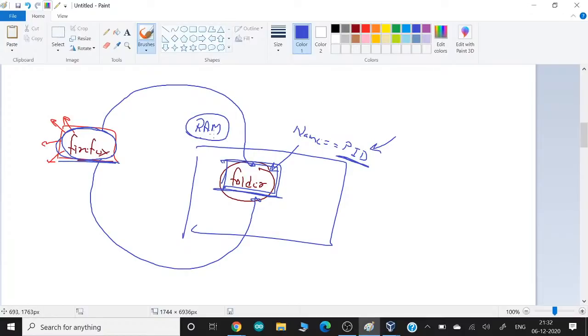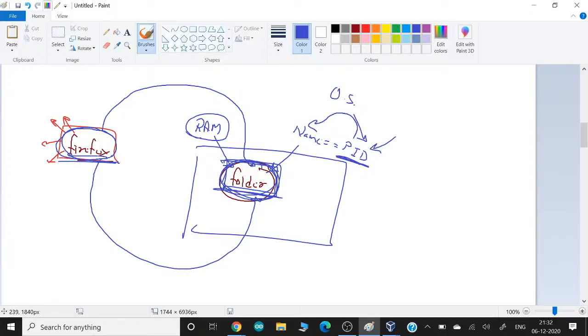Guys, today we'll go inside the RAM and I'll show you all the folders created in the RAM. Technically, for the RAM, those are folders, but from the operating system's perspective, these are process IDs. So I'm trying to tell you here that a process ID is not just an ID. It is actually a folder, and this folder contains all the data.